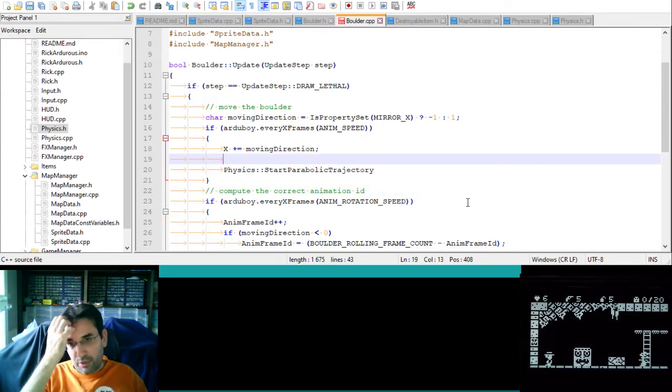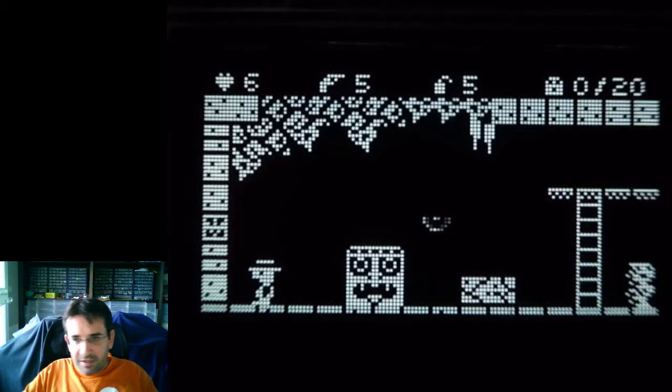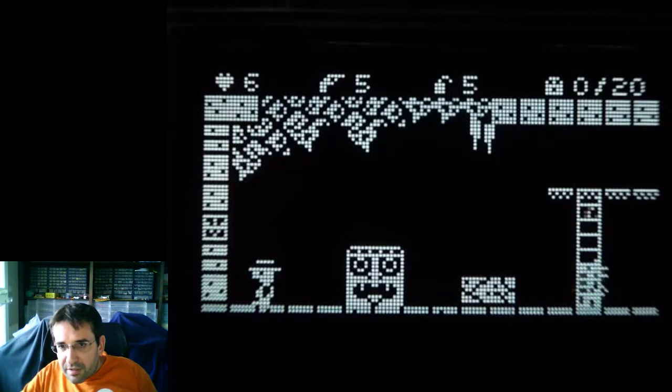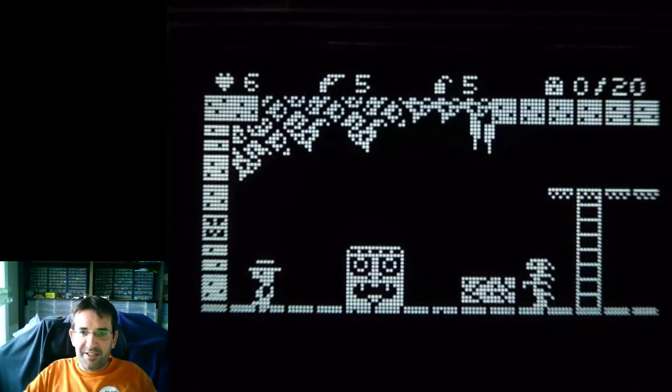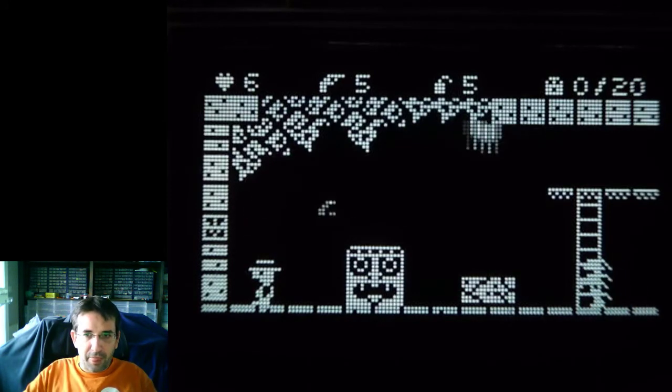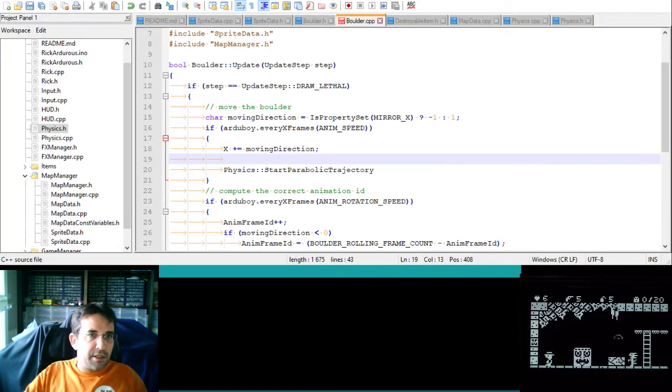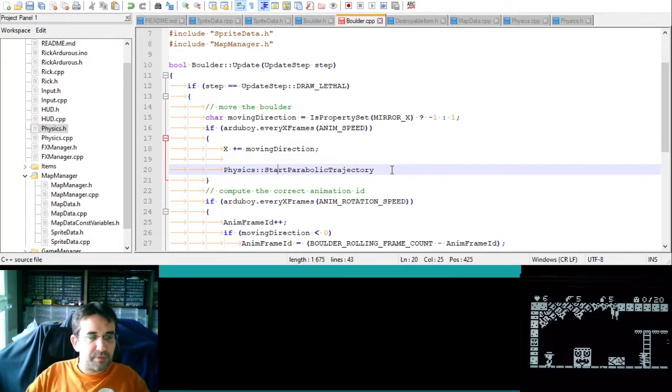Okay, so here we should check if we have a collision under the boulder. And oh, I just see a shadow rolling here. That's a strange bug. Okay, it never stops, so I guess it reboot.